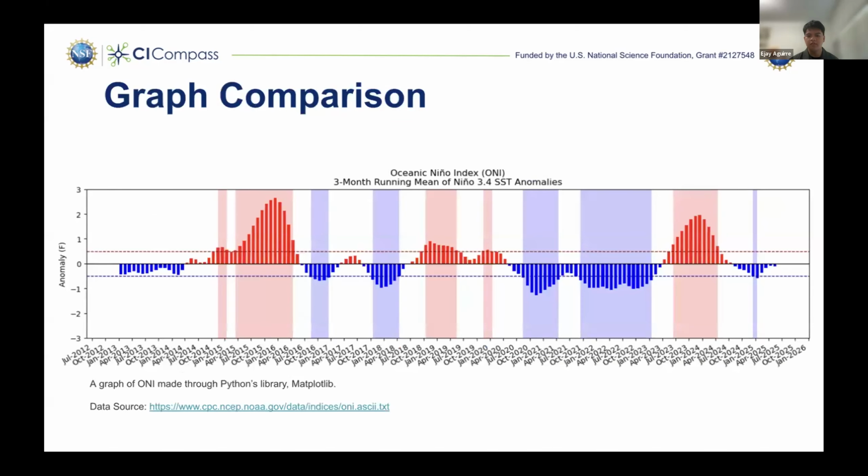In the next few slides, we'll show the graphs I created. Here is the first one, which is the ONI index itself, plotted in Python. This graph shows the Oceanic Niño Index with El Niño periods shaded in red and La Niña periods shaded in blue. You can clearly see the alternating warm and cool phases, some lasting multiple seasons, which essentially forms the baseline reference for interpreting our temperature data. And this phase will guide the comparison of how different datasets capture ENSO events.